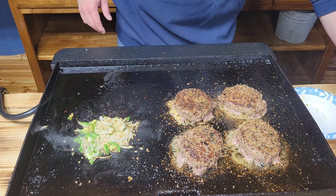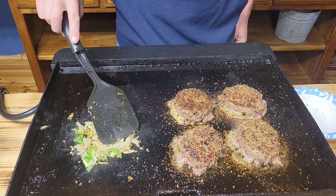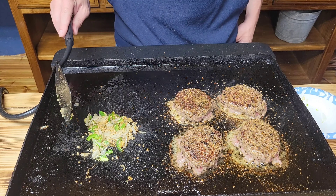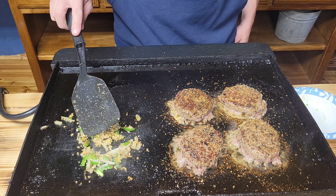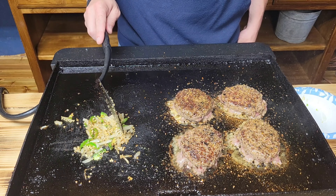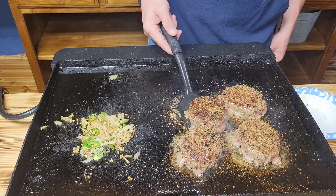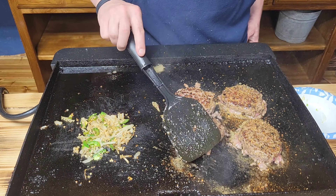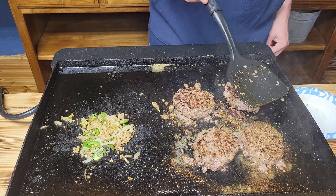Like I said, I've got this on about a medium on this side and a lower temperature on this side, and the reason for that is we're gonna sauté up some roughly diced onion, jalapeño, and minced garlic. Really low temperature over here so we're not gonna burn that minced garlic. We're gonna slowly sauté these — heating them up will really bring the flavor out of all these ingredients.